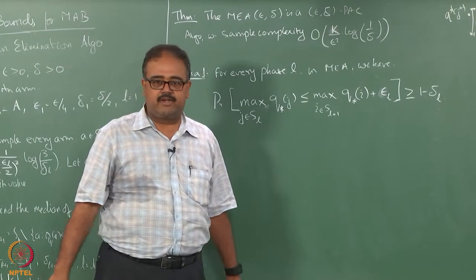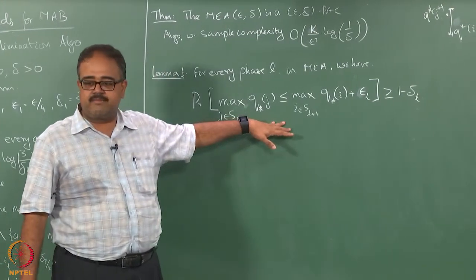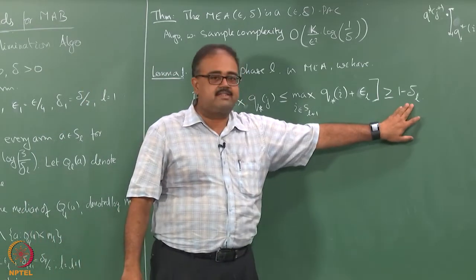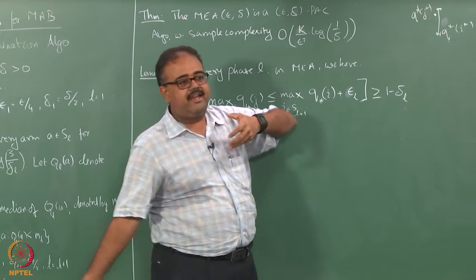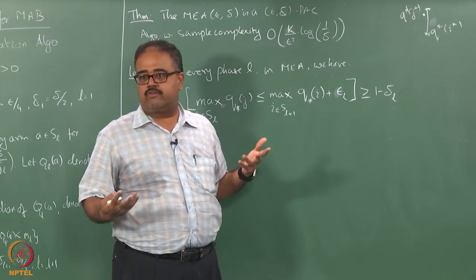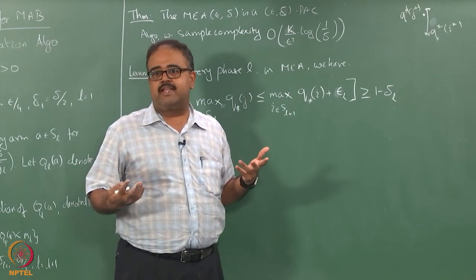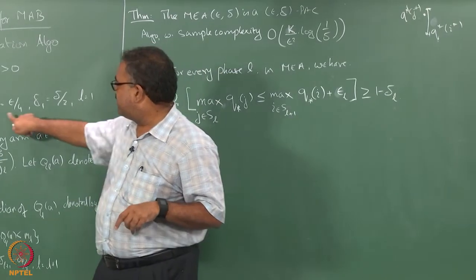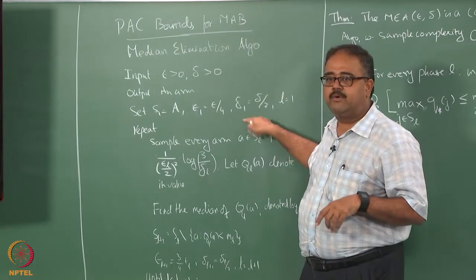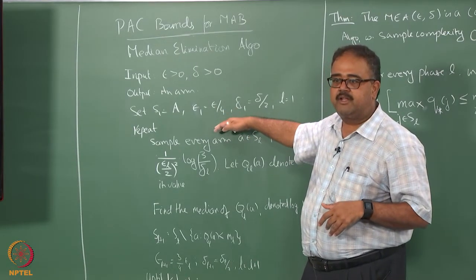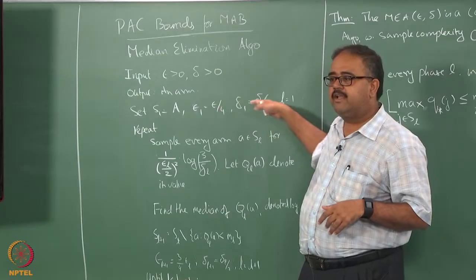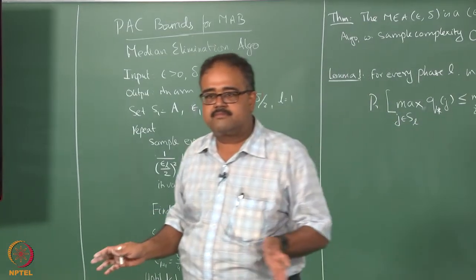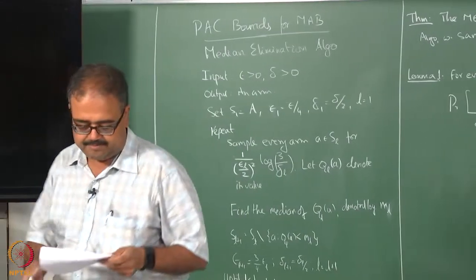So that is basically what we are trying to show here. So this relation makes sense why we are trying to show this, okay. And likewise this 1 minus delta L is there because at the end of the day if all the events hold true also my probability must be at least 1 minus delta, therefore we use delta L, and that is the reason your epsilon 1s and delta 1s are already smaller than epsilon and delta, because if I start off with epsilon here and delta here I am gone, okay.